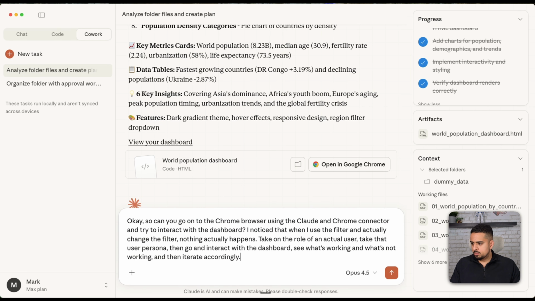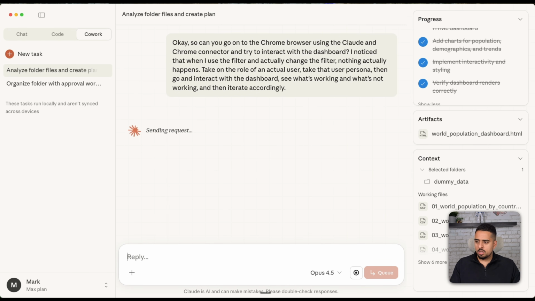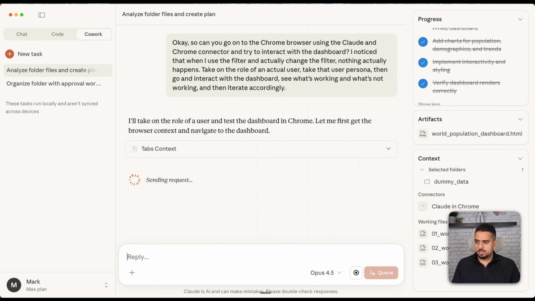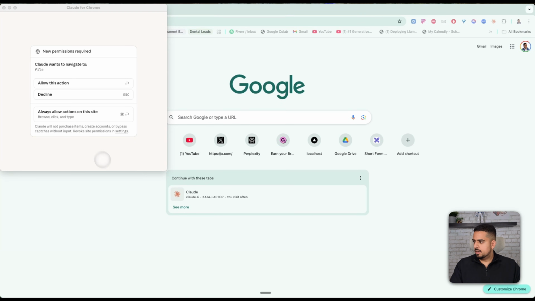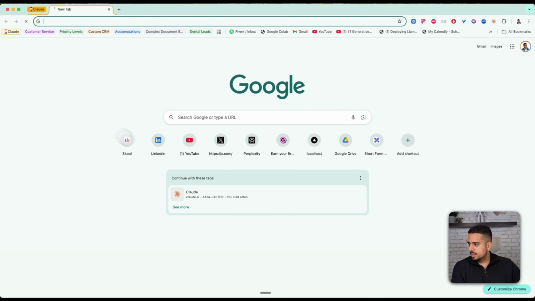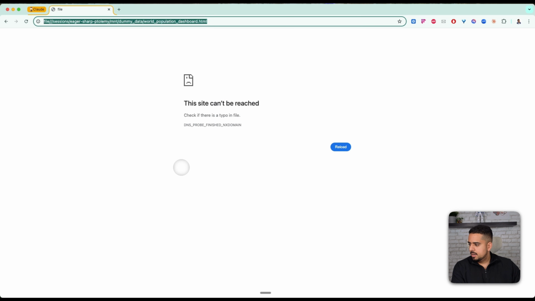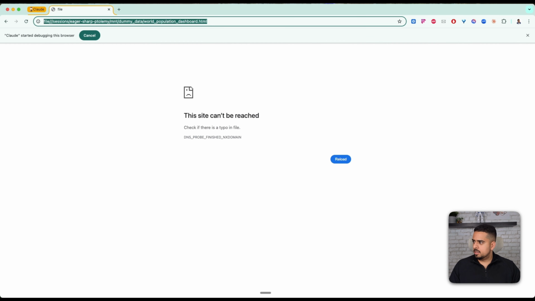So now we have that exact same experience that you'd have on Claude Code, where you use something like Playwright or the Chrome extension for Claude to go and open the browser. Typically, you'd have to say the words localhost and then go and review it. In this case, you don't have to say the word localhost. It can do it for you. And all we have to do is click on always allow actions on the site, and then it will see that maybe it didn't load it correctly.